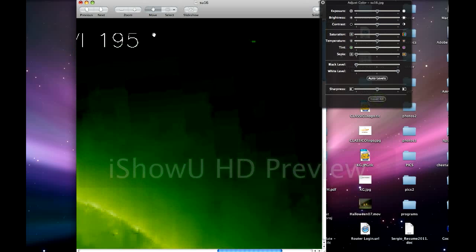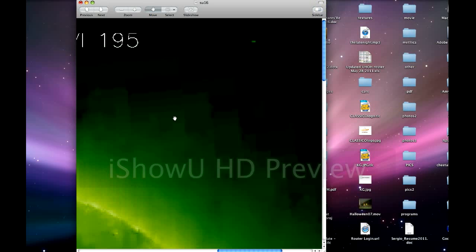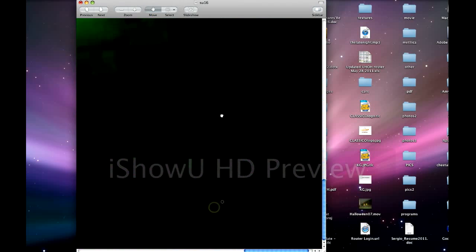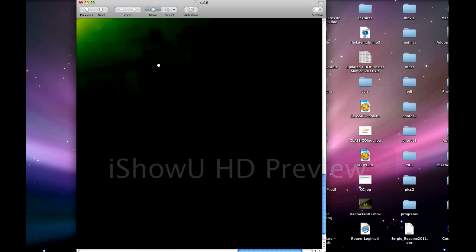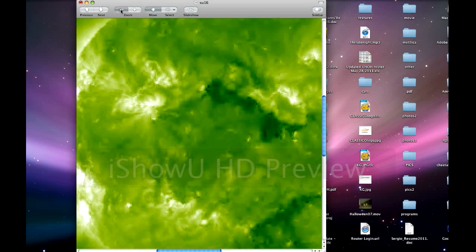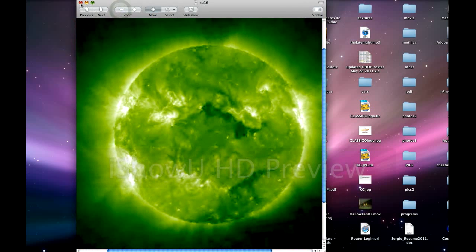And again, I have seen this particular structure in a whole bunch of other videos and images, excuse me. Let me reset it. Again, there's nothing I can do to change it except I can do brightness, saturation, those kind of things. And there is that. So again, there's that object, there's that one, and then down here at the bottom, we saw this. And again, I'm not sure exactly what that is. Could just be a little extra from the heliosphere. So there's that one. All right, let's move on.